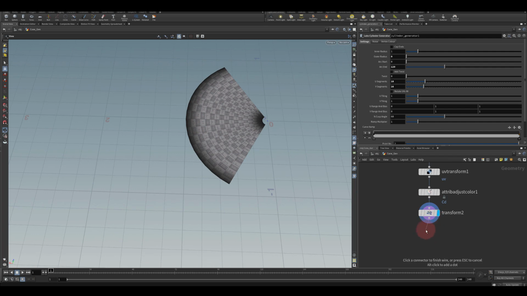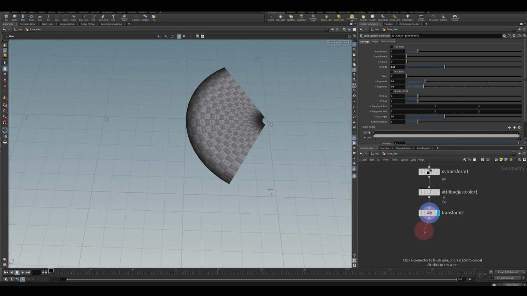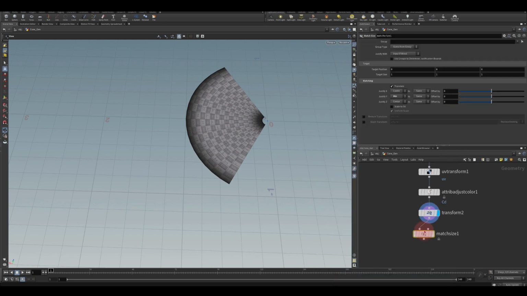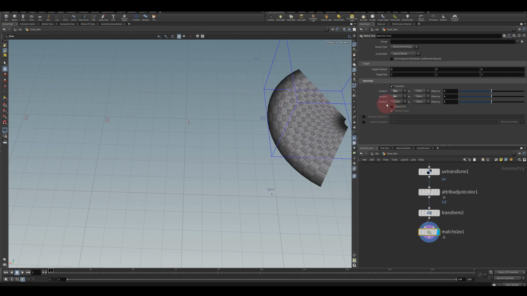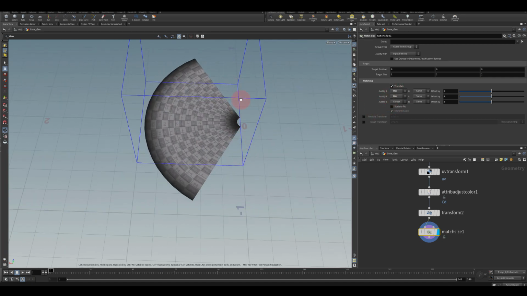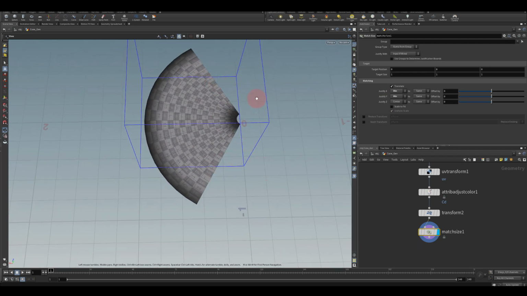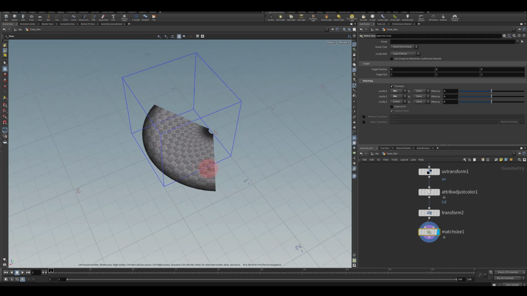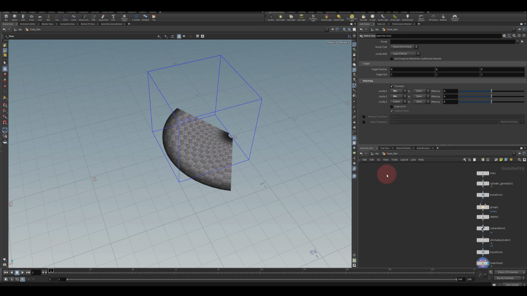Okay, and now if you just want to align it a little bit better, you can bring axis, let me try again, axis align node, and in here justify X, make it to max or min, and it's gonna place this exactly on this axis. Okay, so the pivot will be correct when you import that into the game engine. Right, so that's the one cone, and let's try the other one.